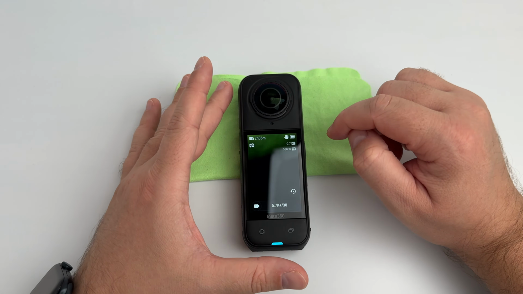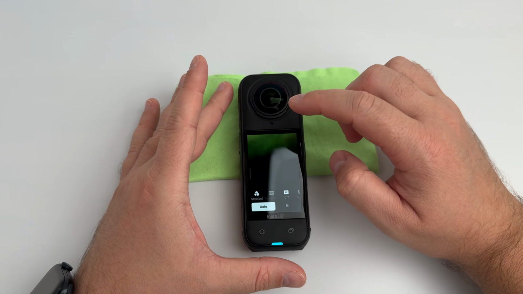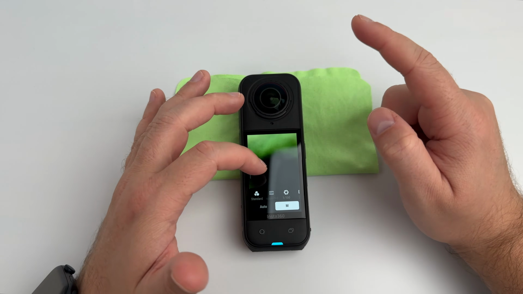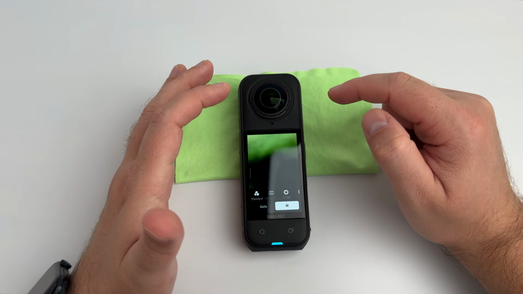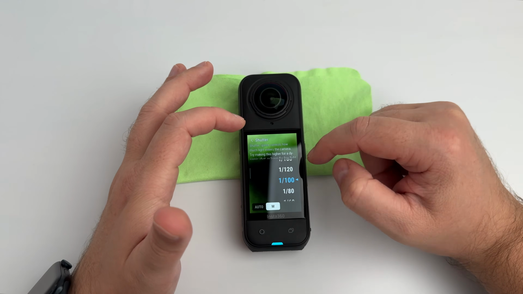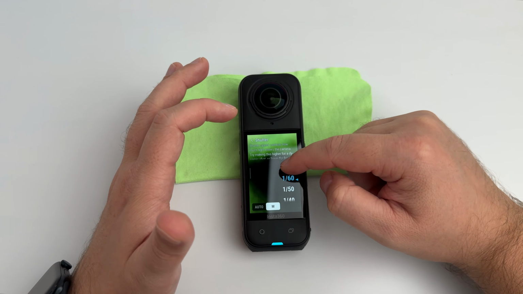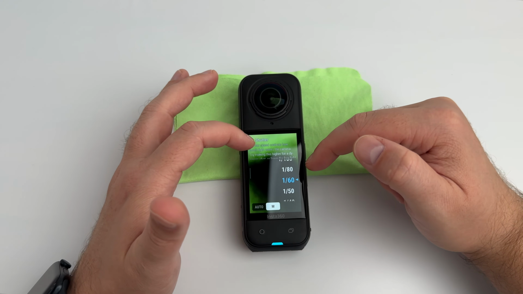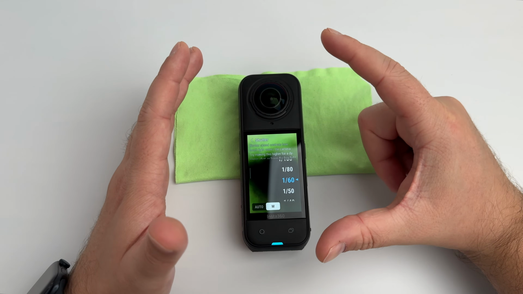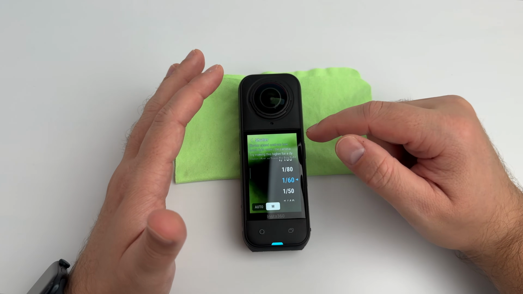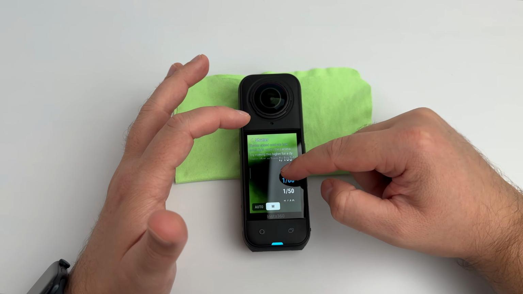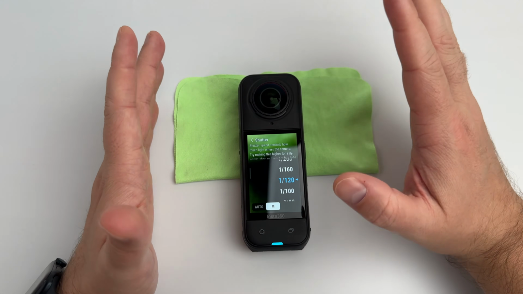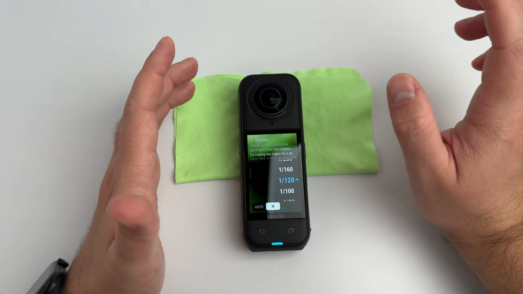Also, of course, you can always use manual settings. For example, if you want to use ND filters, and just as an example, if you use 8K 30 FPS, the right shutter speed will be 160. But if you want to preserve your stabilization, in my opinion it's better to use not double the shutter speed but four times higher, so it's 120. This is just my personal opinion, so you can do whatever you want.